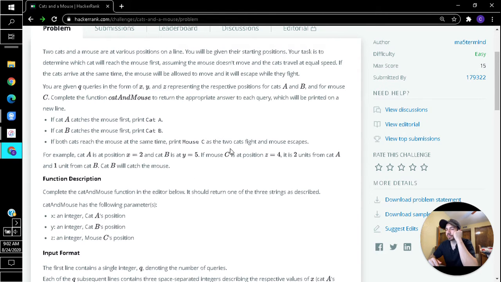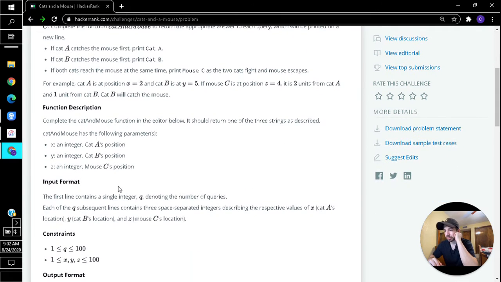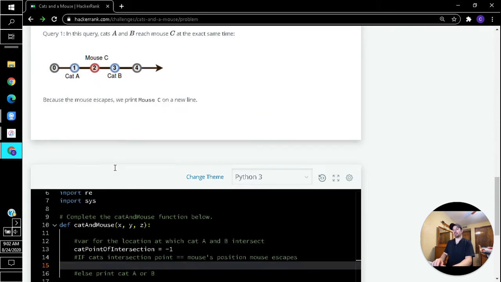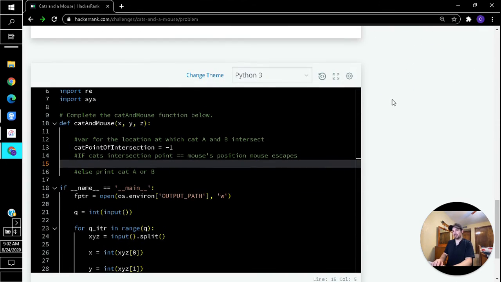If the difference, we'll print the cat A or cat B whose difference is the least. There we go. So that's what we want to be looking for. Alright, got it. That's a lot simpler than what I was thinking.